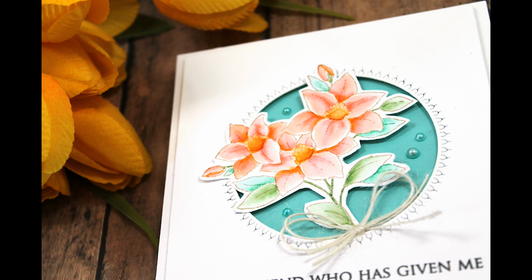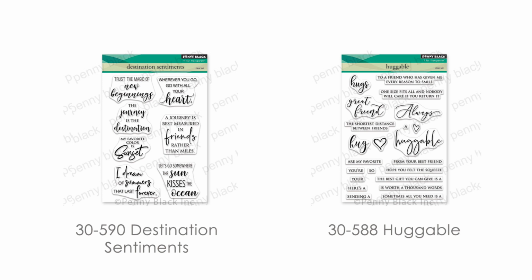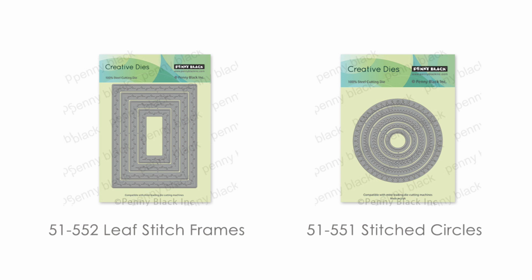So here's a look at the finished card, just a peek at it there. Now to finish these cards, I stamped the sentiments from two of our new sentiment sets from Penny Black. The Destination Sentiments, I used the Trust the Magic of New Beginnings. And then from the Huggable set, I used To a Friend who has given me everything to be thankful for.